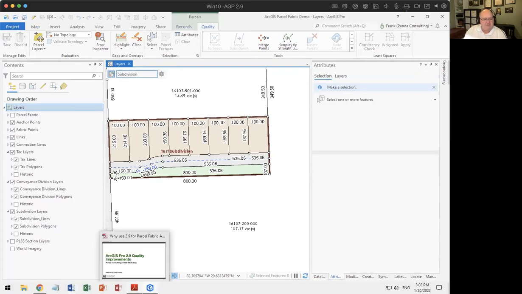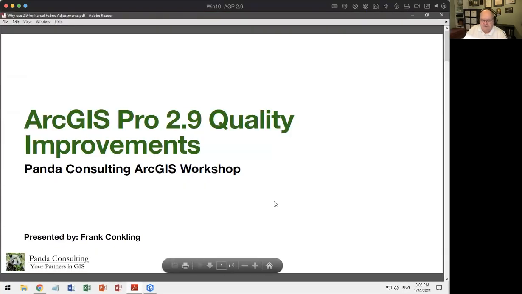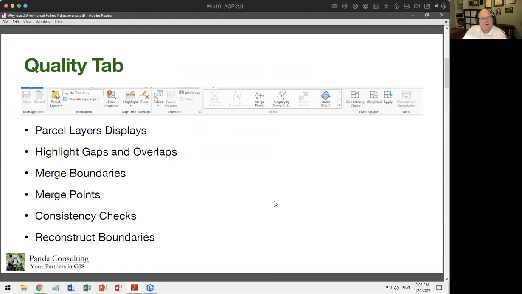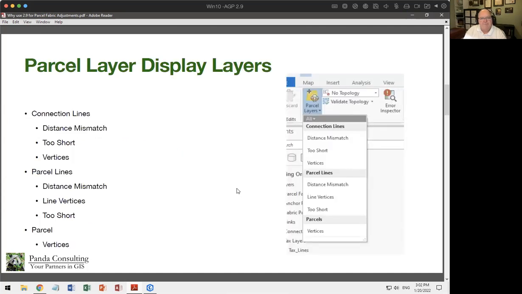On the quality tab, you will see things like parcel layer displays, highlight gaps and overlaps, and some of the actual tools like merge boundaries and merge points, consistency checks, and maybe even a reconstruct boundaries component. So let's talk about the parcel layer display layers.